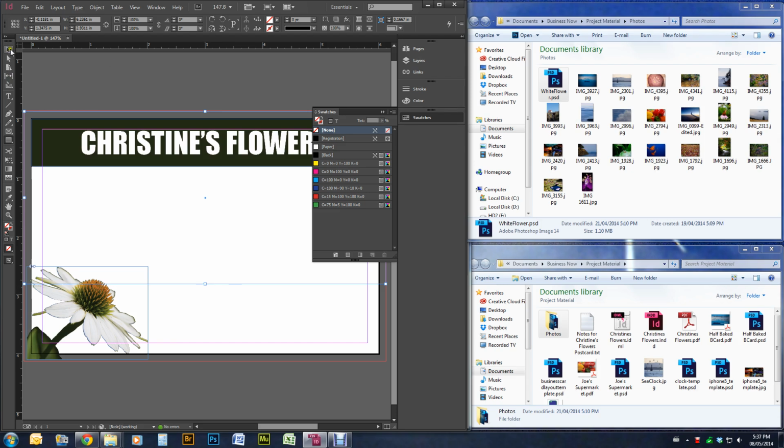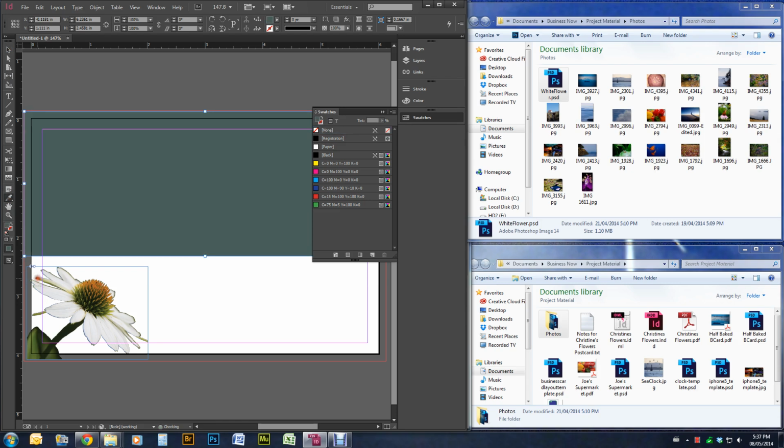So I need to have this not be over top of the image if I want to grab a color from there. And we'll just select the eyedropper tool and click on there. Okay, so we can use that as our background color.